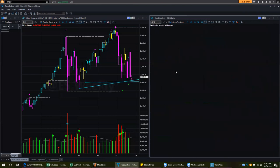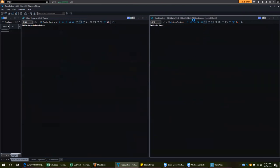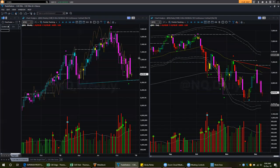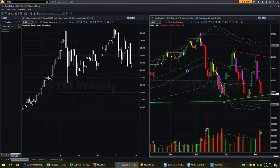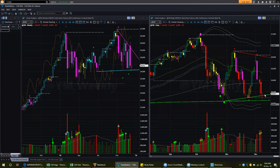at NQ. Last week had a reversal week, not engulfing week, but reversal week. You can see this day's overnight market candle is indecisive. We have no signal from there. That was same for S&P 500. About Dow Jones futures, YM. Same pattern in the daily. Today's candle is indecisive so far.